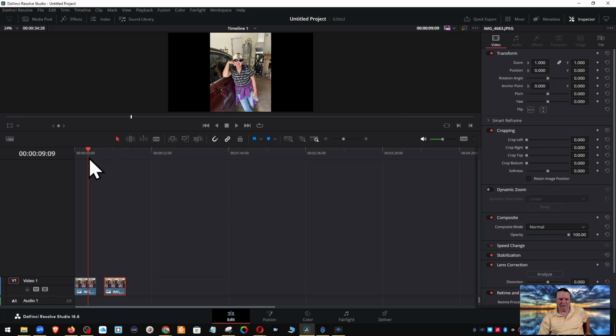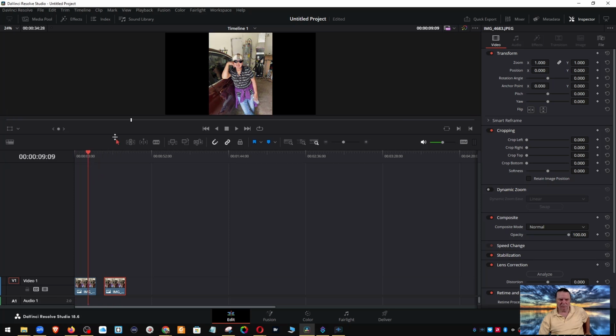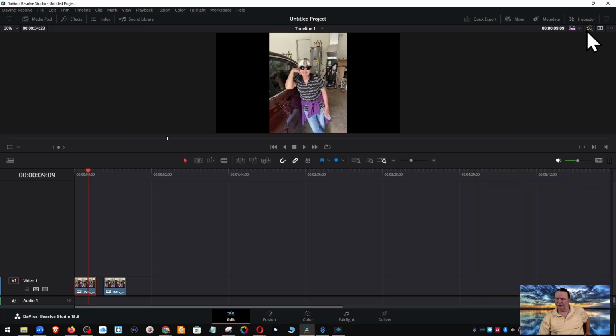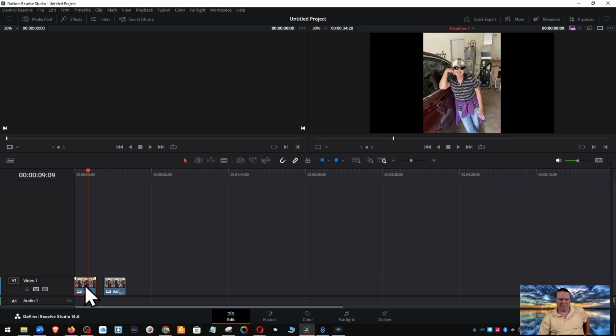Now, I ought to be able to display both of these. I don't remember how to do it. It's up here somewhere. I just don't remember how to do it, because you can see them both at the same time. Maybe if I close the inspector, open this up, then I can put these like this.